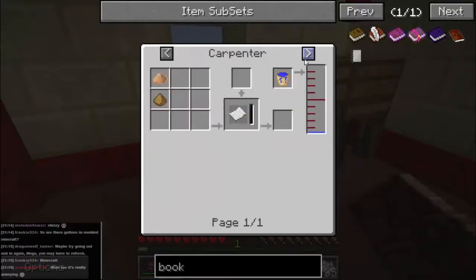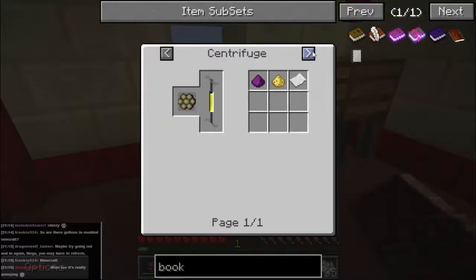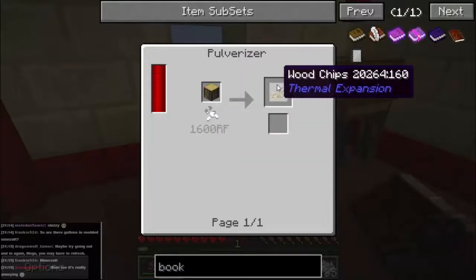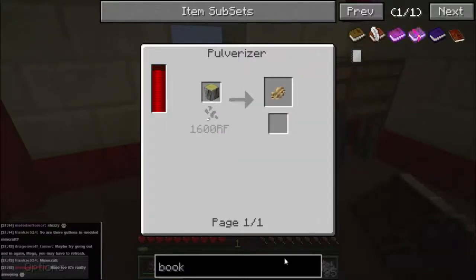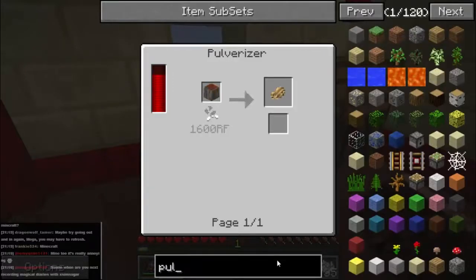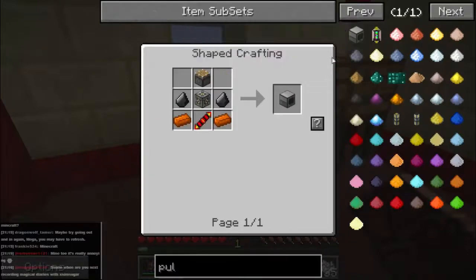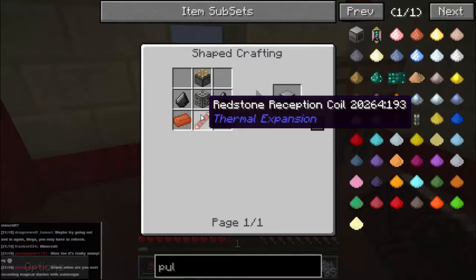We're not going to be doing alchemy for a while. We're not going to be using the carpenter for a while. In fact, we're not going to be using any of this. So how do we make wood chips? In the pulverizer. How do we make a pulverizer? Alright, a pulverizer is that, and that's made with... Yeah, and I think that's a bit beyond us at the moment.